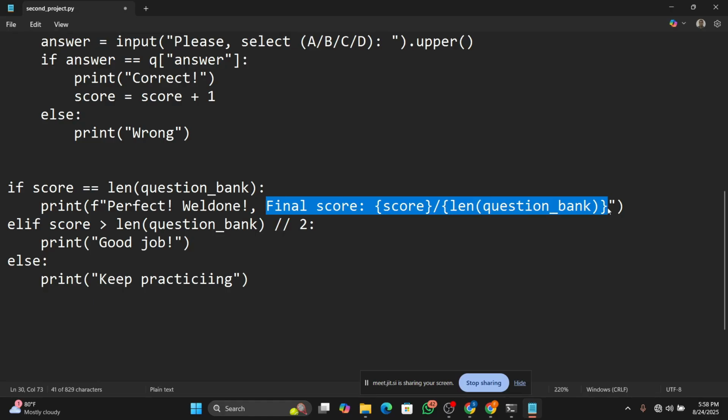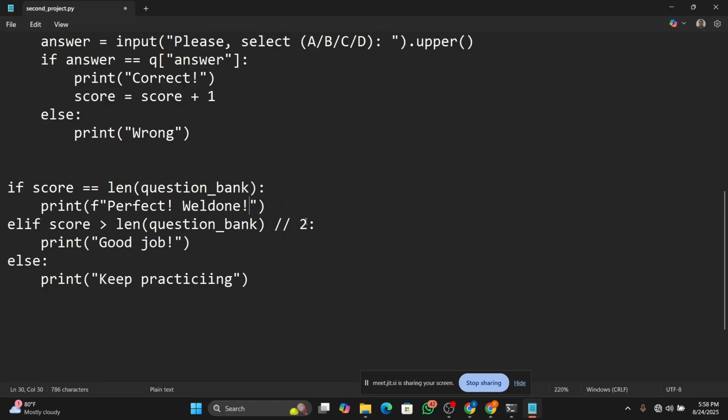Maybe I should even show the final score before "perfect, well done." I show the user the final score and I print "perfect, well done."